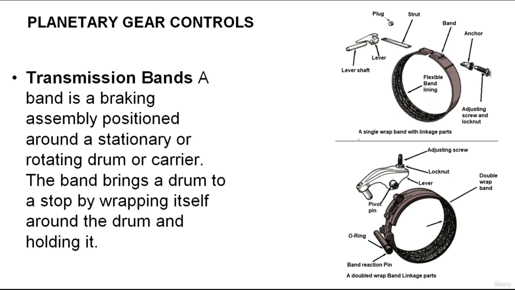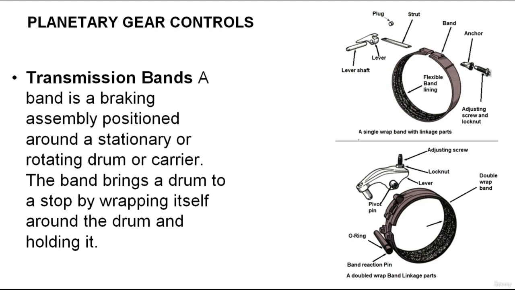Band lugs are either spot welded or cast as a part of the band assembly. The purpose of the lugs is to connect the band with the servo through the actuating linkage and the band anchor at the opposite end. The band's steel strap is designed with slots or holes to release fluid trapped between the drum and the applying band.